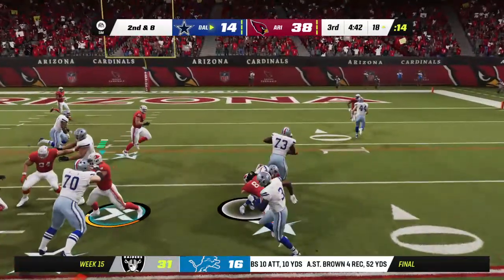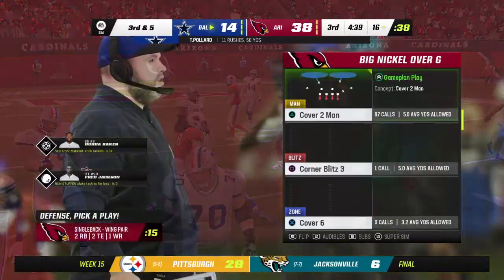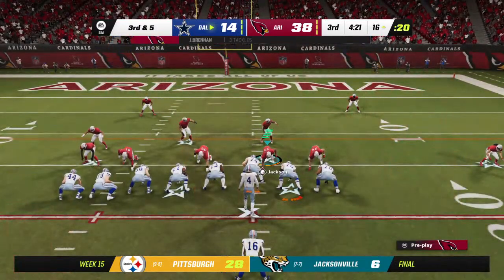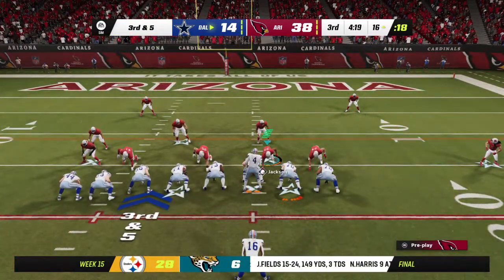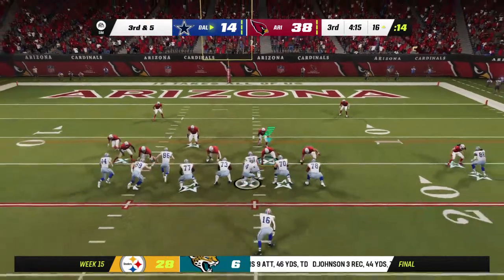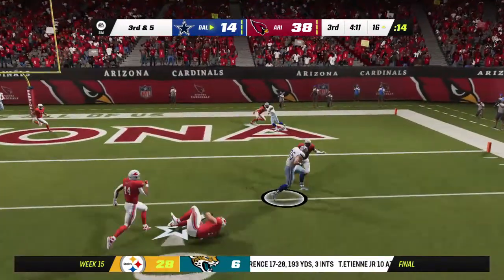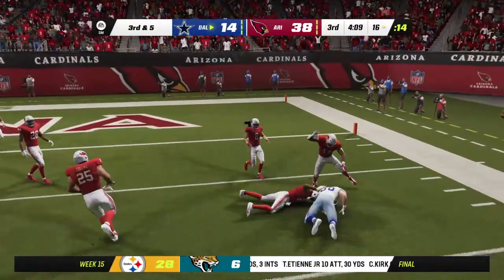On 2nd down, it's Pollard. And they'll get him down right around the 16. Call it a gain of a couple, and that's going to leave him with a 3rd and about 5. Here's Prescott. Wide open receiver, complete.